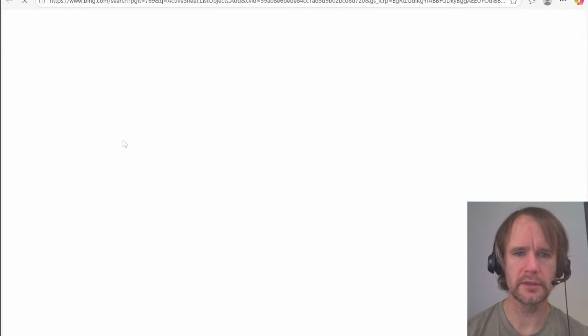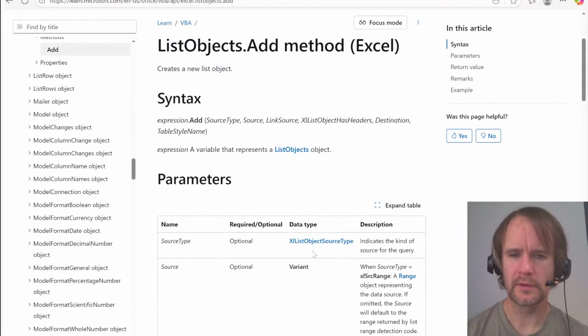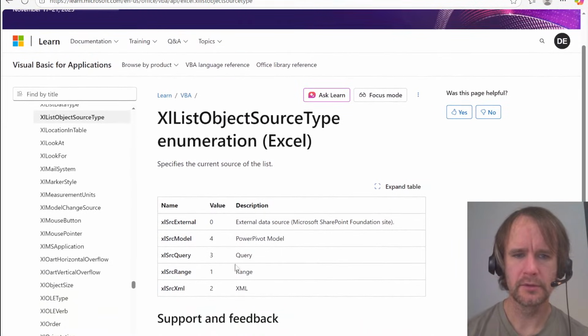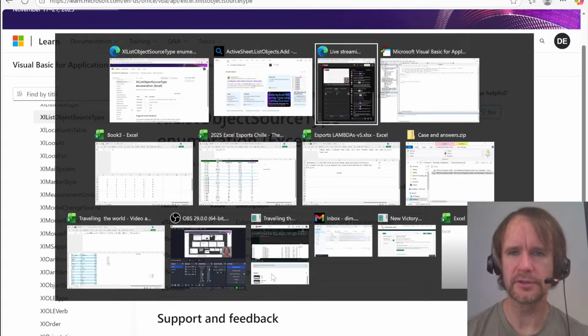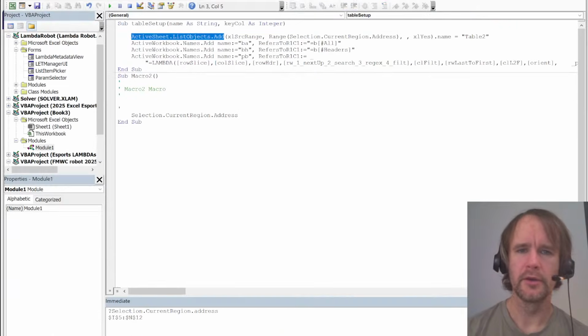ListObjects.Add. The XlListObjectSourceType indicates the kind of source for the query, or the options. Fine. So xlSrcRange is just, it should always say xlSrcRange. Done. No further questions, Your Honor.